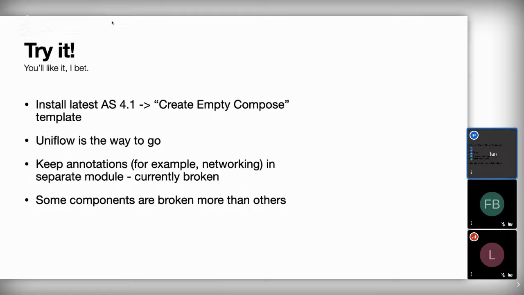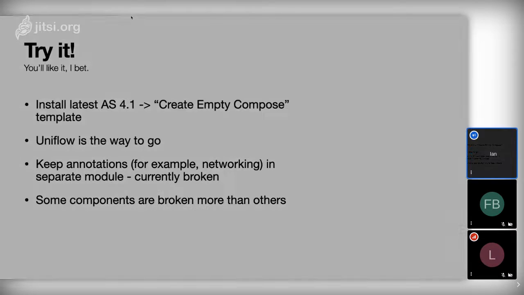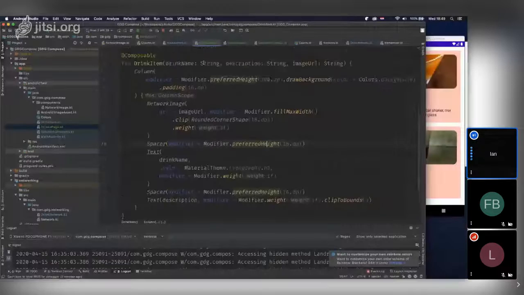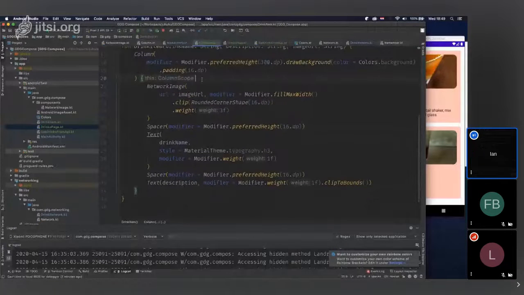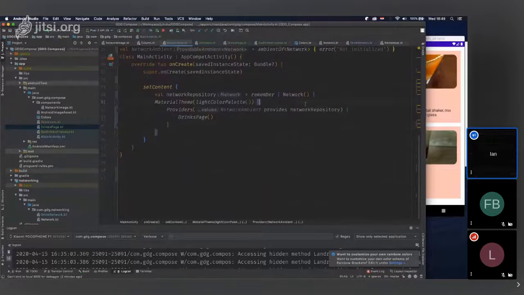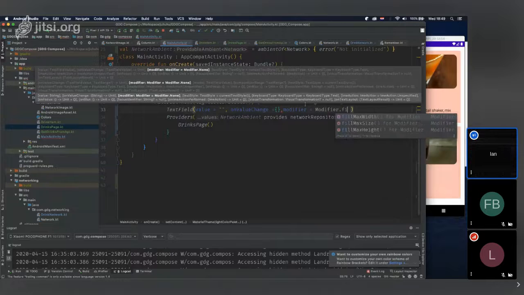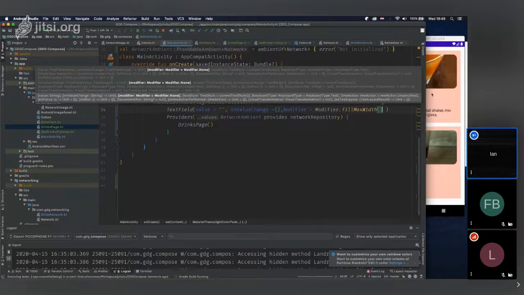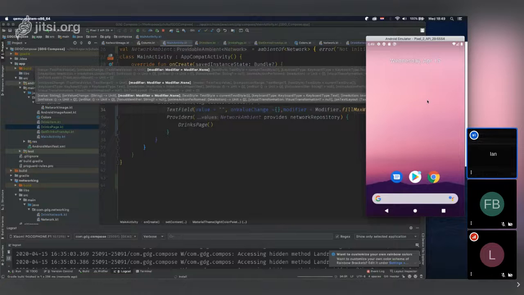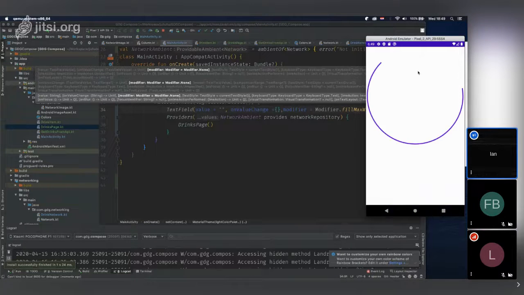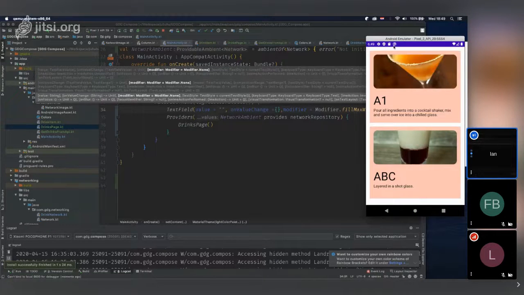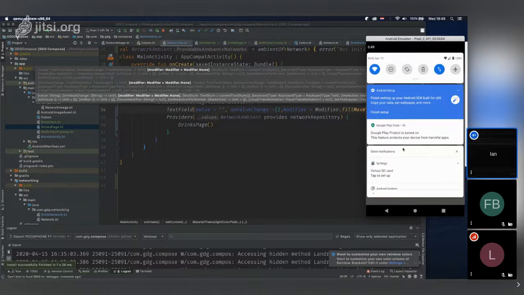And some components are broken more than others. For example, if we tried to put in, I don't know, a text field here with the value of string and callback. Let's just add in a modifier. And no, wait, sorry.